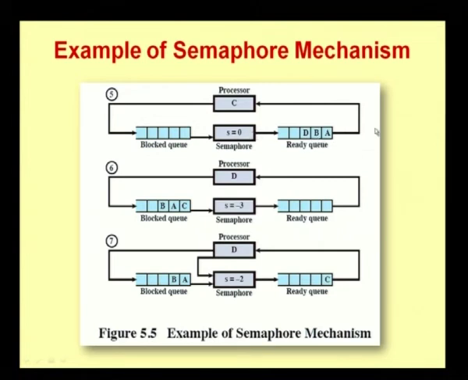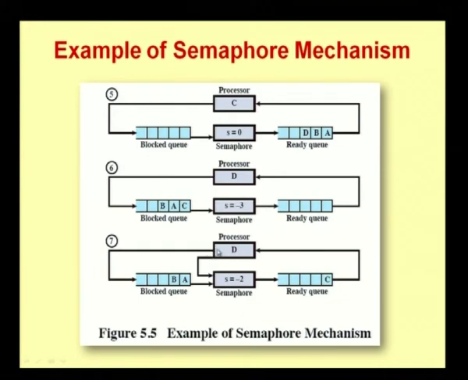Then B goes to a processor. B is also waiting for the processor D to produce the output. So, minus 2 minus 1 becomes minus 3. Now, here C, A, B get stored in the blocked queue. Now, this D goes in, it produces the output which is being consumed by this C. So, here in this step number 6, when D produces the output which is being used by this C, S becomes minus 3 plus 1, which is minus 2.